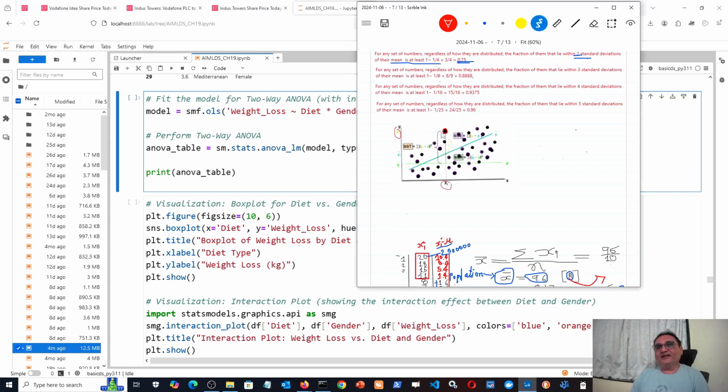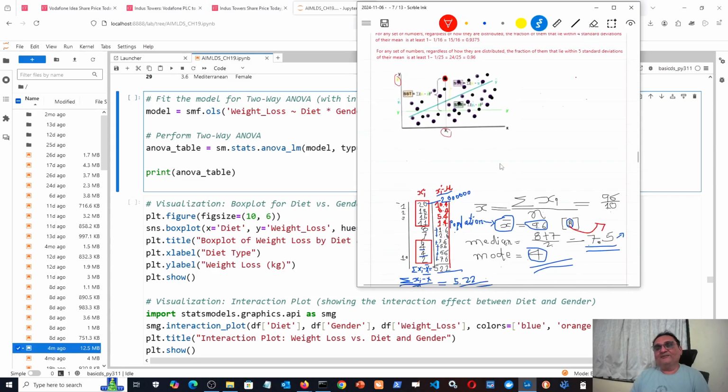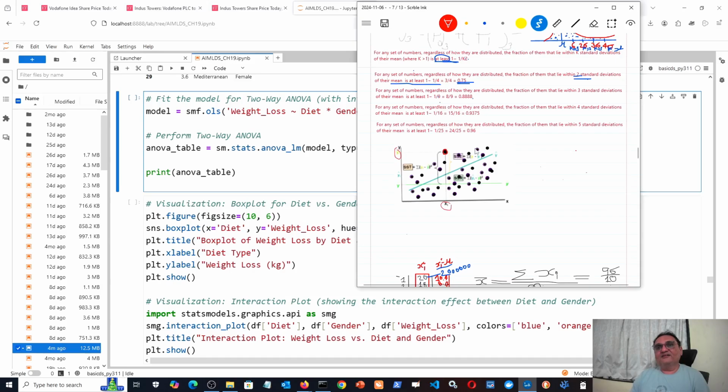Similarly, for the other point also, actual minus predicted whole square, and for the other also actual minus predicted whole square, and then the sum of those things. So that is sigma of actual minus predicted whole square, which is called the sum of squared errors. And you should select such a line which makes the sum of squared errors minimal.